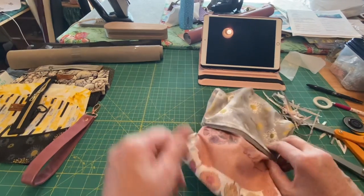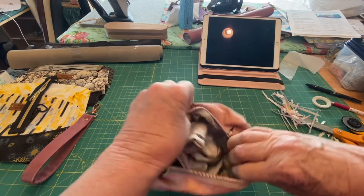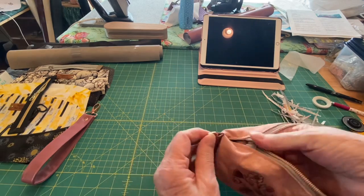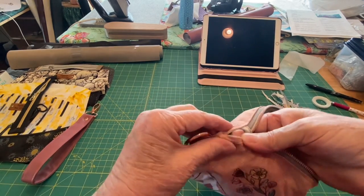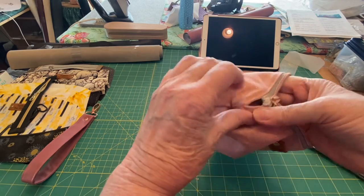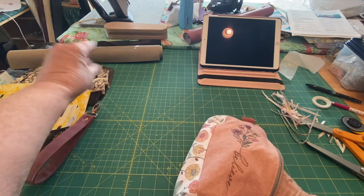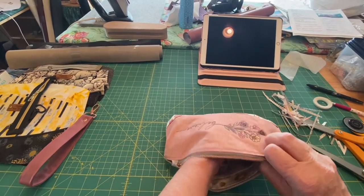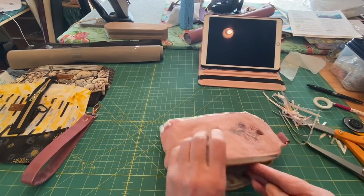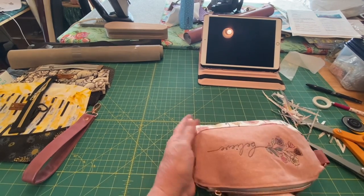All right, nice, very nice. Okay, let's put the lining down inside. We're gonna take it back out again here in a little bit so that we can stitch the hole closed that we just turned our bag through. And here's our pretty little edges. Nice, very nice. And I can see we're gonna have to press this a little bit before we're completely finished. But I'm not surprised, so.